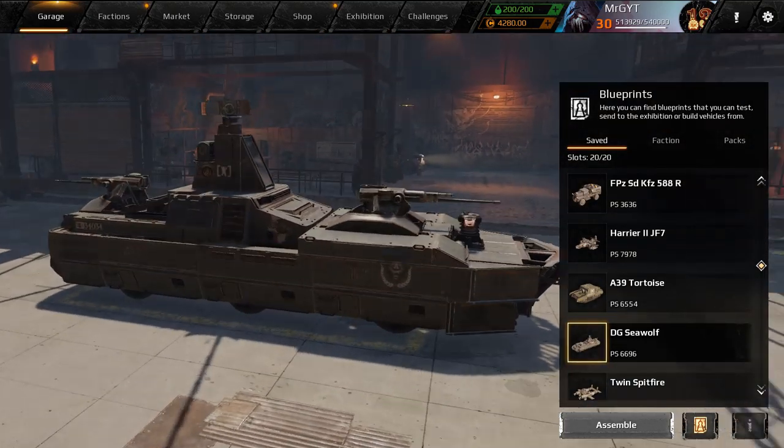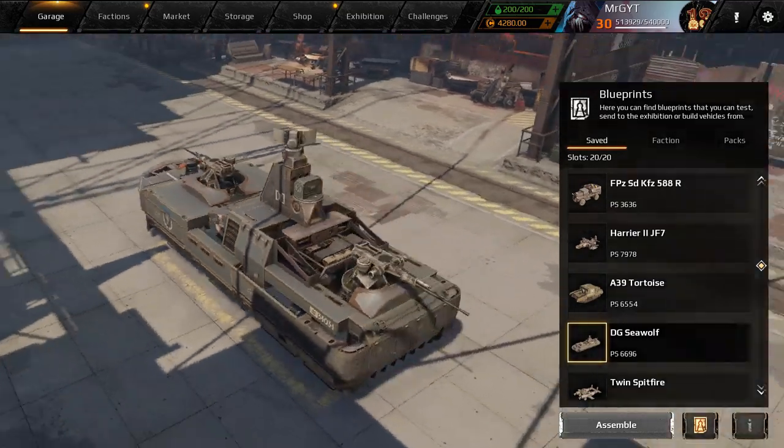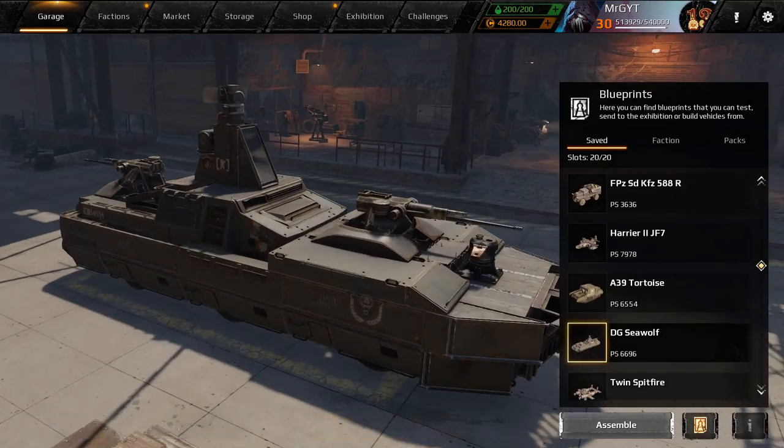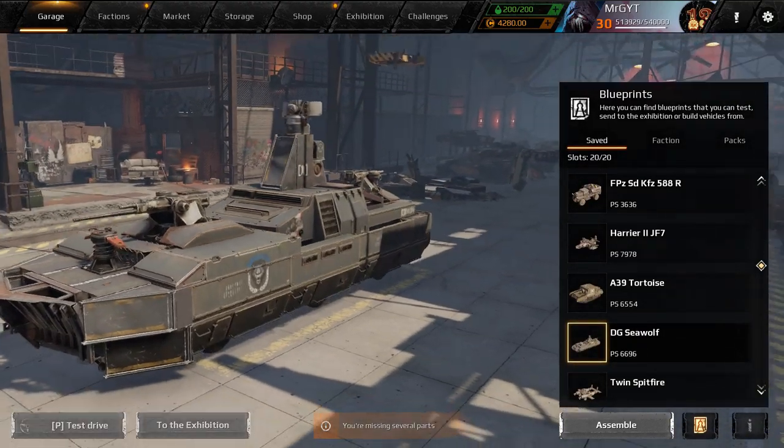I dig that. We got DG Seawolf by Danger Soul. So we got a submarine. Seawolf was one of the first games I ever got on PC back on my Pentium 2 or Gateway 486. It's a little bit of nostalgia there. I dig it. The coupler as a decor item.